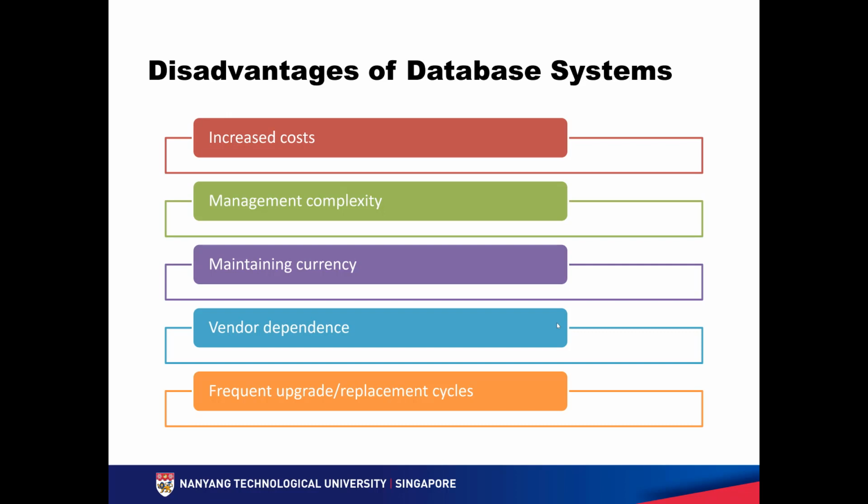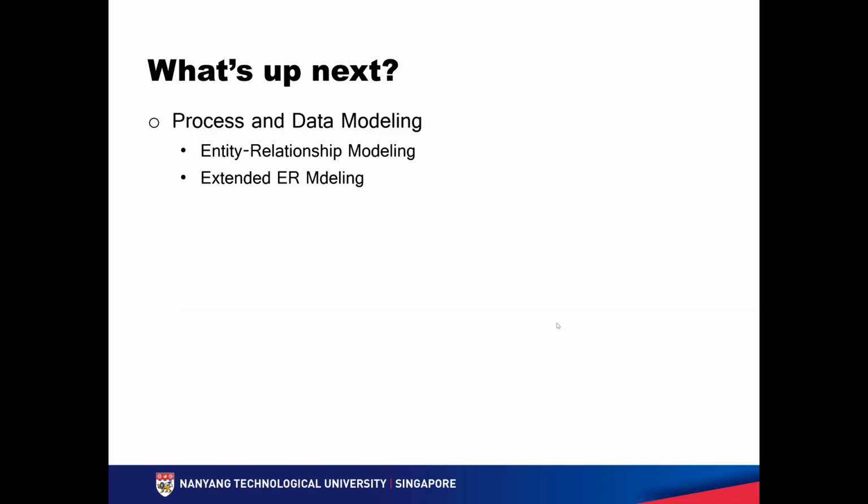So that's all for week 1, very quick discussion. So next week will be week 2, and we'll be looking at process and data modeling. In particular, I will be introducing you entity relationship modeling as well as extended ER modeling. Sorry about the spelling, it should be modeling. I will fix that up later.